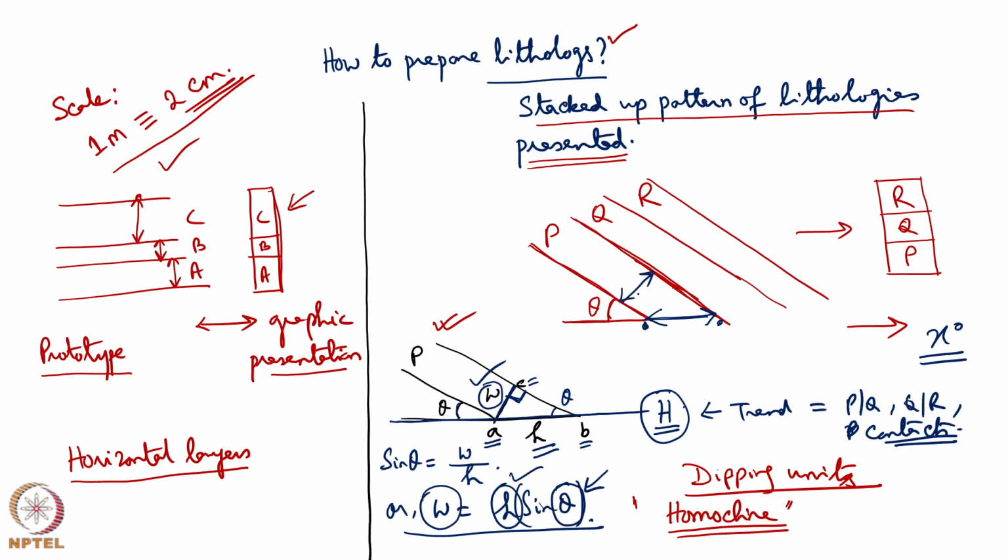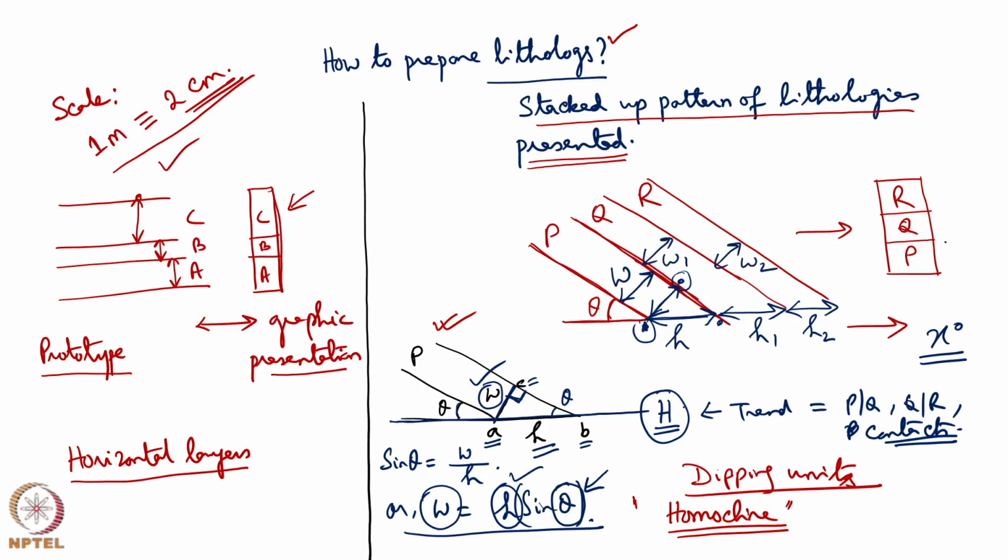This is the omega. You can ask a question, why not measure this omega thickness directly in the field? It is not always possible. Suppose here you have an axis, you are standing and you want to put a tape along this direction, but at this point you cannot reach because it is a hilly area. Not always will you be able to come over here and measure. So, in this way h is obtained. Now, h1 can be obtained for layer Q and h2 for layer R. From there we can find omega 1 and omega 2 amounts.